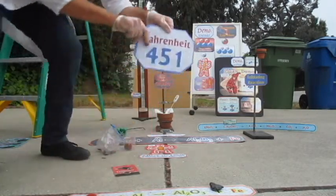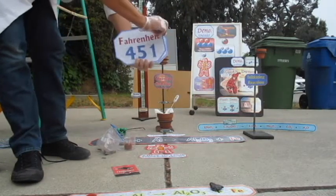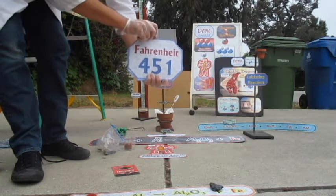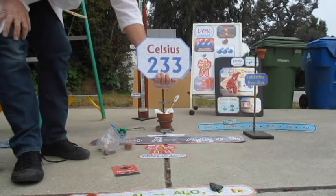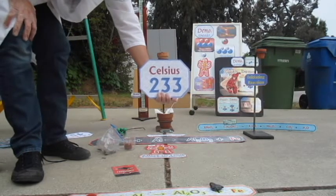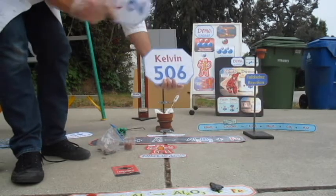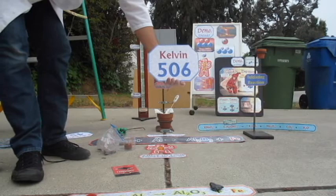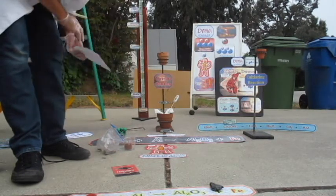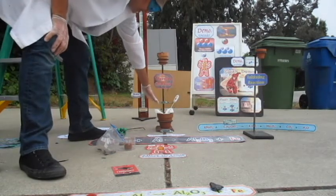Of course, Fahrenheit is garbage. Fahrenheit we don't really like to use in science. It's a terrible, terrible scale. So what do we use? Celsius. In Celsius, that's 233 Celsius. But there's an even better scale, better than Celsius. What is it? Do you know? Kelvin. So 506 Kelvin is when that paper will spontaneously burst into flames. So if you see that paper burst into flames with no match, we've reached that.